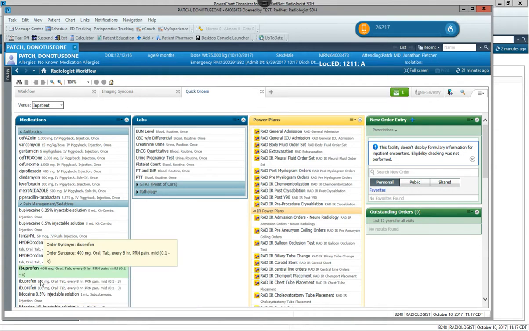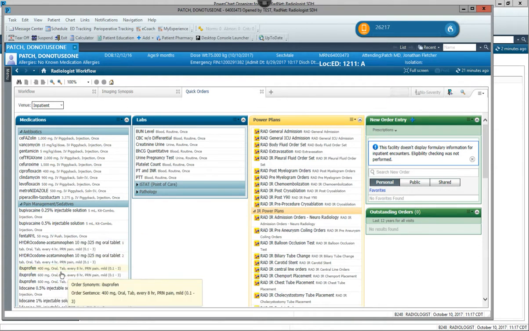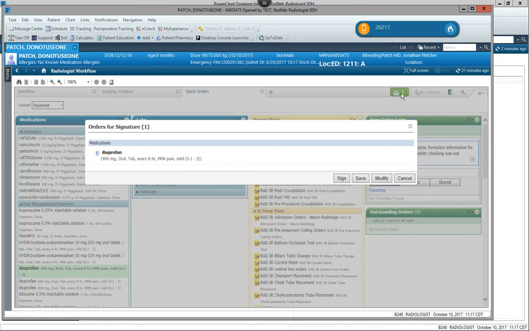And you'll see it highlights green. If I don't want to order it, I have to click it again. It highlights green. The shopping cart turns green. I click on it. If it's a one-off order, just a simple medication, lab, I can go ahead and sign it, and the order immediately becomes active in the system.